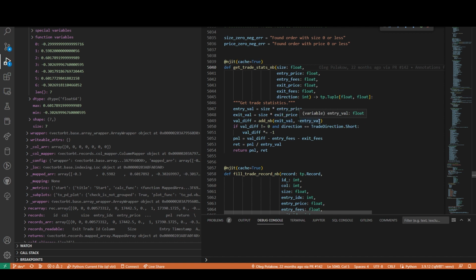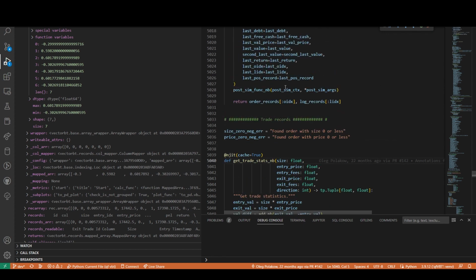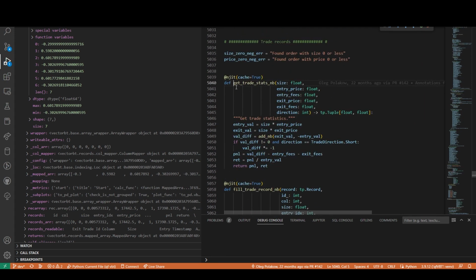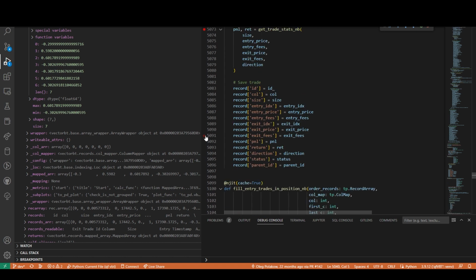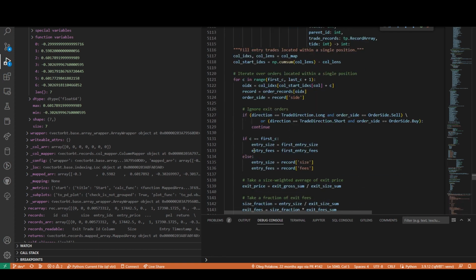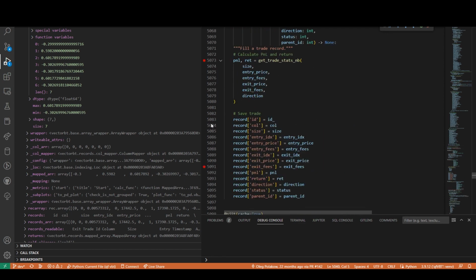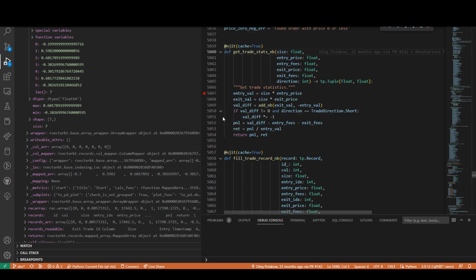Exit value minus entry value. So entry fees minus exit fees.